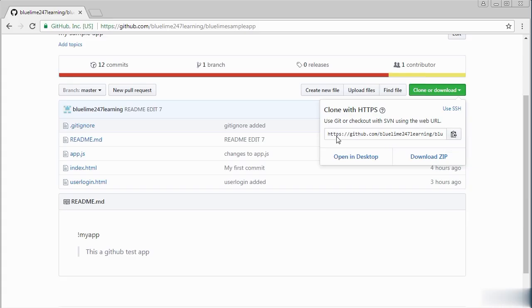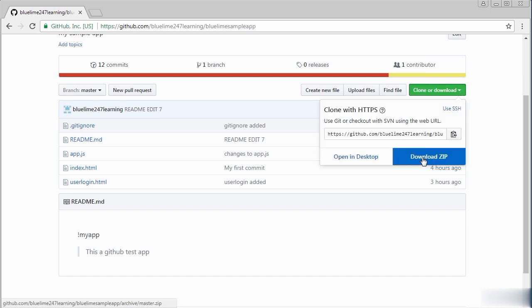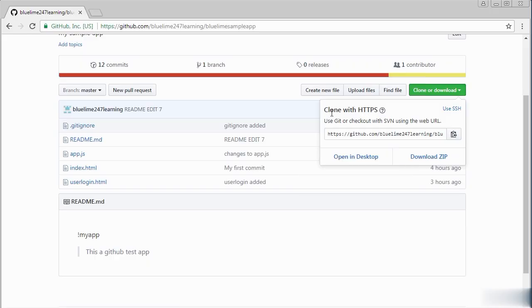So I can use this URL link to make a replica of this repository. So let me do that. You've also got the option to download. You can download as a zip or you can open in desktop. So it gives you the option to clone. If you're going to clone with HTTPS, this is how you do it. So we're going to clone. I'm going to just copy that link.